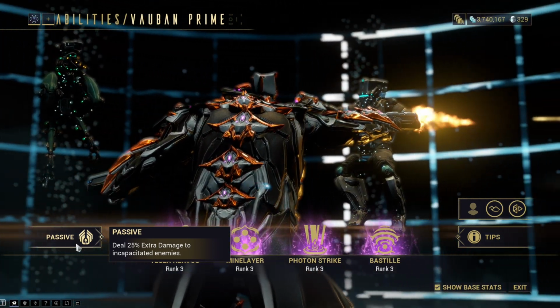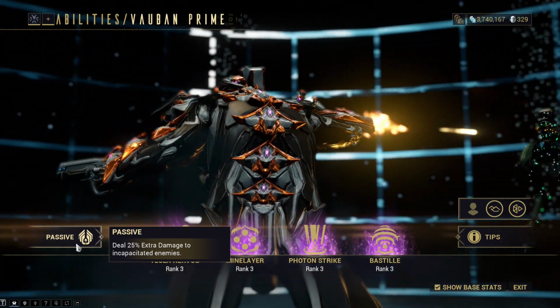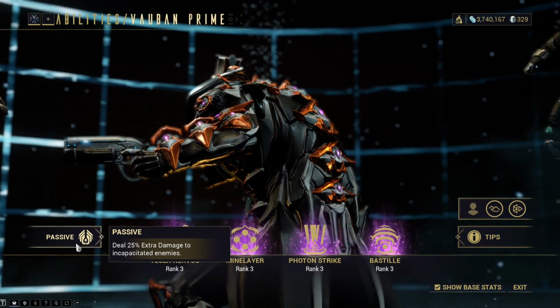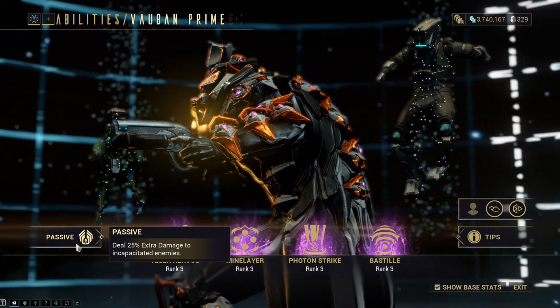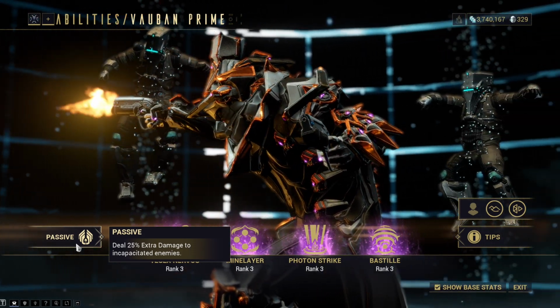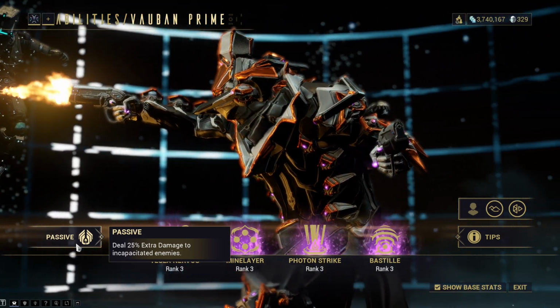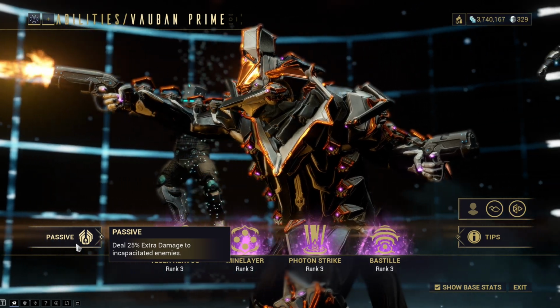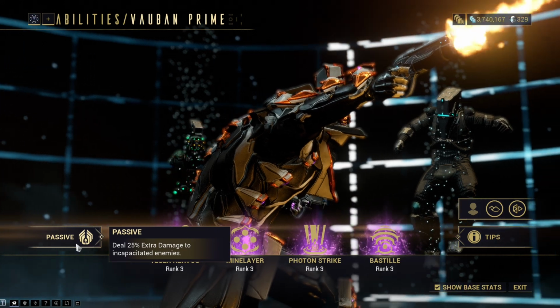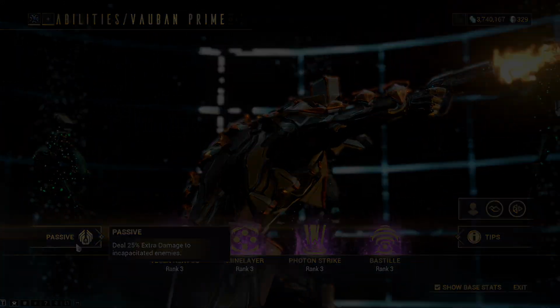Vauban's passive ability inflicts 25% extra damage with his weapons and abilities against any enemies that are incapacitated or unable to move. Eligible targets include, but are not limited to, those that are stunned by an attached Tesla Nervos, entangled by a Minelayer's tether coil, lifted by Bastille's prison, or pulled in by its gravity vortex.